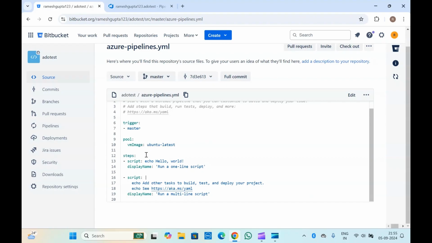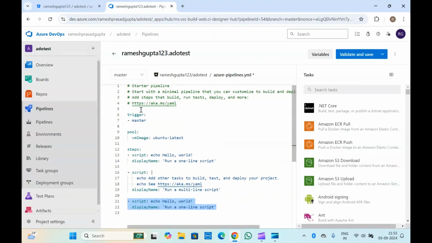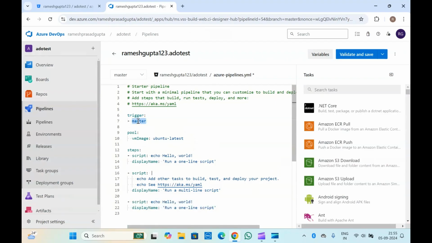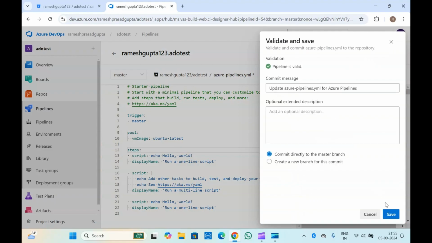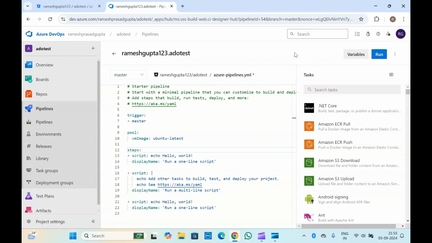Once this is added, since we have added the trigger for the master branch, this should also automatically run this pipeline. I will not run this pipeline from here. This will trigger and run this pipeline automatically because I am changing this inside our master branch. Let me add this, click on validate and save. I am committing directly to the master branch. Let me click on save. If you notice, I have just saved it. I have not clicked on run.